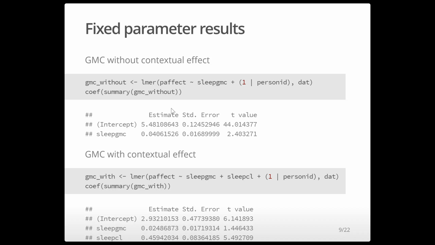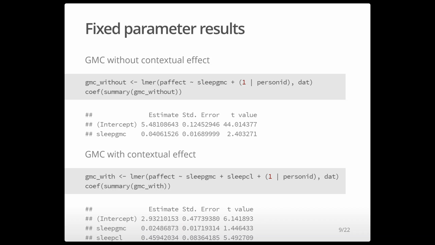And what we see is these results are very similar to what we saw when we looked before. When we looked last week, the level 1 predictor is the same as what we saw, and the intercept is the same. Now, when we add the contextual effect, again, we see these results are the same as what we saw last week. This is our contextual effect. This is our level 1 effect. But the intercept is a little bit different because we've centered.